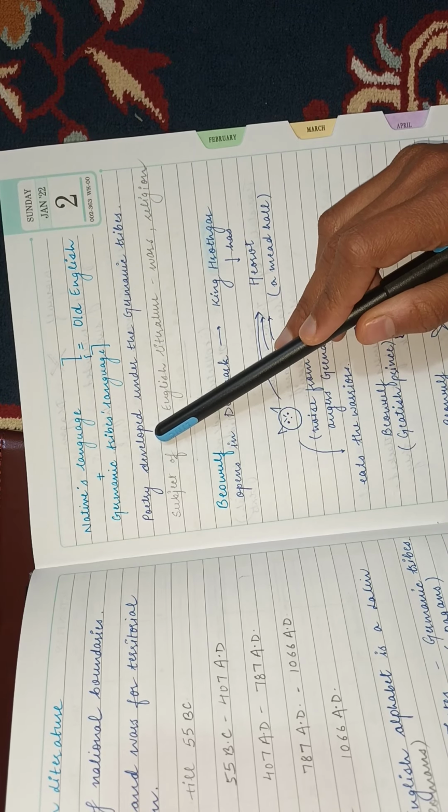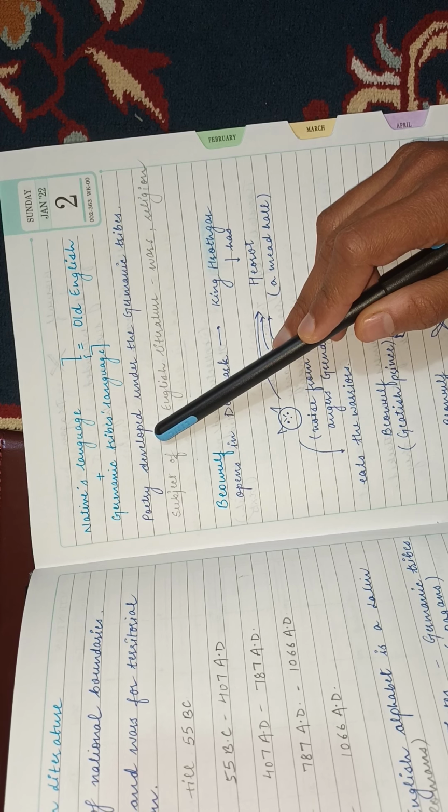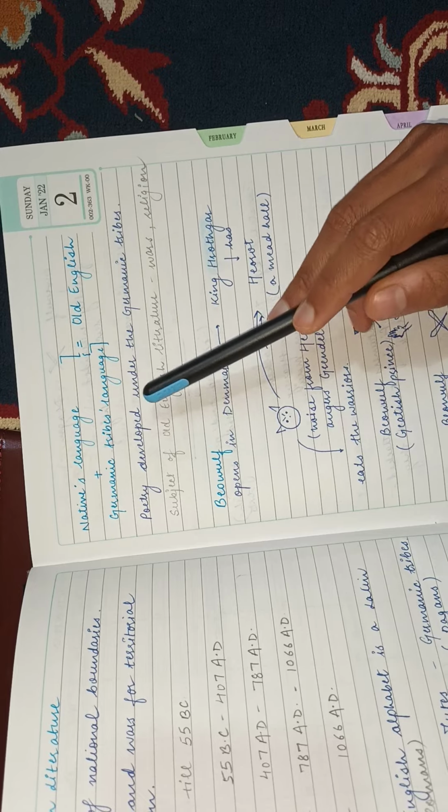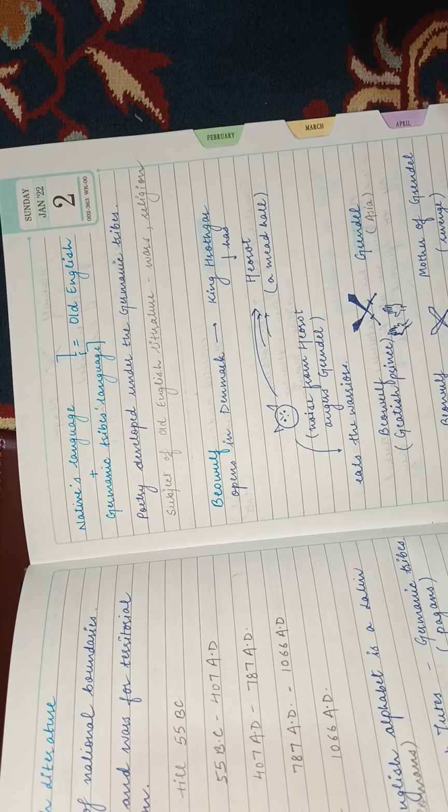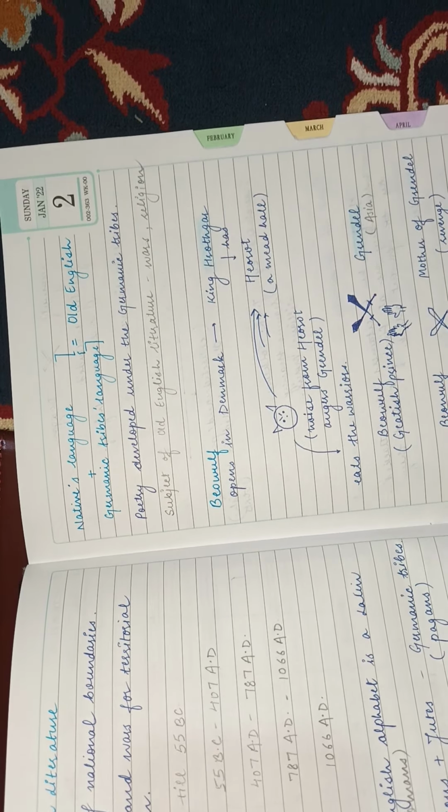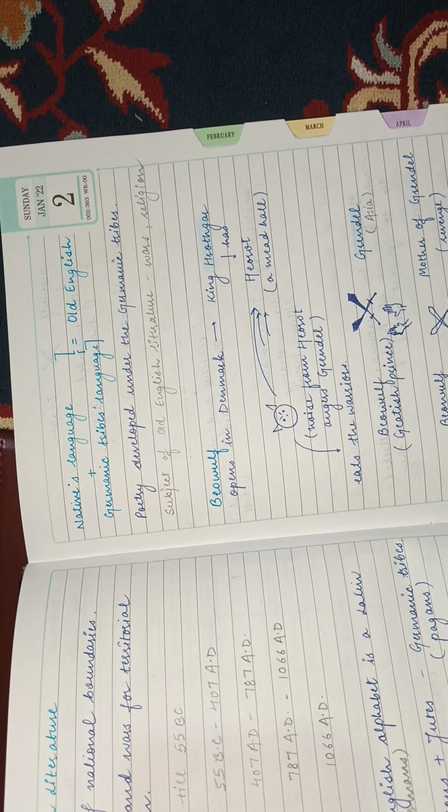Okay, now which genre developed during this period? Poetry. Now, poetry was considered, I would say, very prestigious. Everything people would try to write in verse form. So when we see the kind of texts that were written in this period, we'll know that poetry was one of the most prominent and prestigious kinds of writing. Okay, so I think that is a good amount of background that we have.